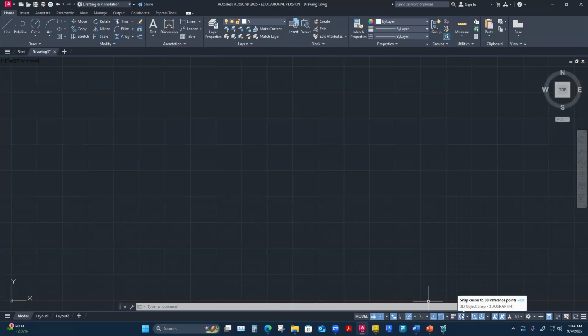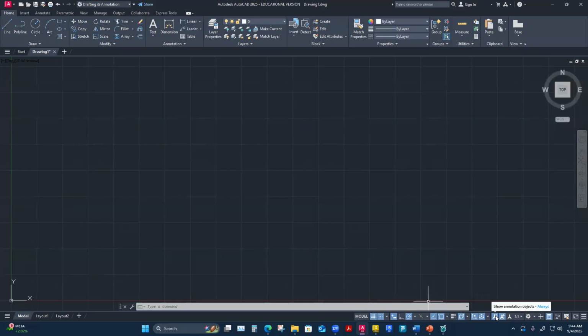But the next thing I have is 3D stuff. I could technically remove that from my view because I'm not doing any 3D now, but I probably have it up because towards the end of the semester, I was probably doing some 3D stuff. And then a dynamic UCS, I have that on. Let's see, gizmos. These are to do with 3D stuff. These little pinwheel items are really important.